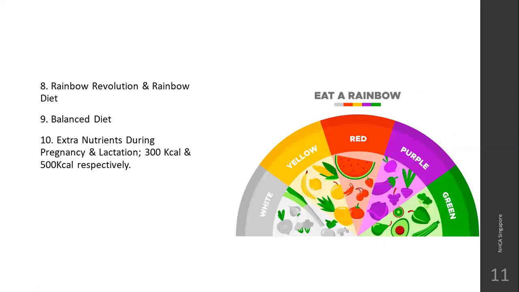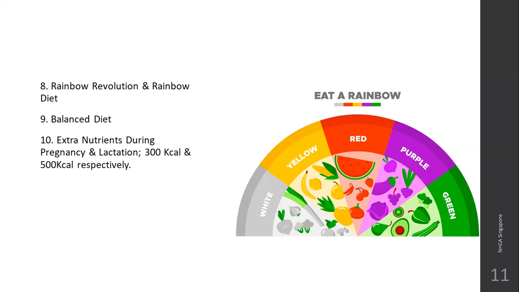Next, we have the Rainbow Revolution and the Rainbow Diet. So here, after green revolution for cereals and white revolution for milk, blue revolution was done for fish. Rainbow revolution is now popular among all the vegetables and the food items consumed according to the color, like green, yellow, orange, red, and fruits and vegetables for micronutrients and antioxidants. Brown color is for whole grains and multigrain. Brown roots, tubers for energy. Purple color is for proteins, legumes, nuts, meat groups. White is for dairy products, fat soluble vitamins, calcium, phosphorus.